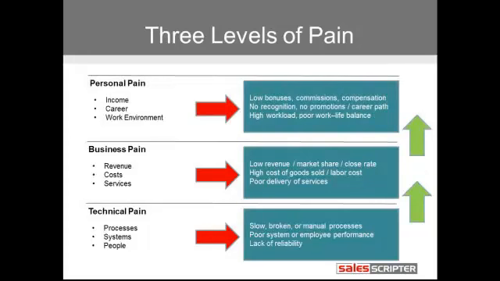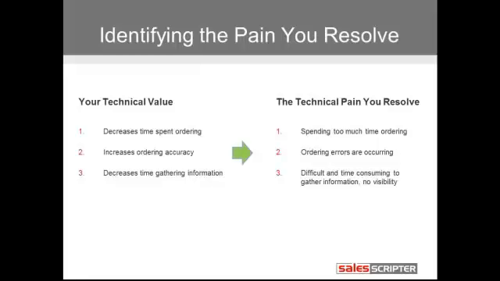So if your ideal prospect is a CIO and they're having system issues, that could lead to the CIO not hitting their SLA targets for the month. It could lead to that CIO not getting promoted or losing their job. So there's a lot of personal pain created when there's business and technical pain. And so you want to talk about pain with your prospects, but you want to talk about the pain that you fix.